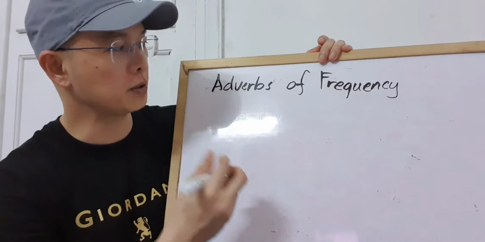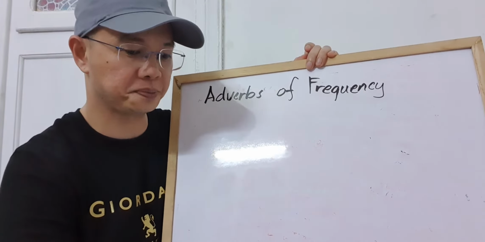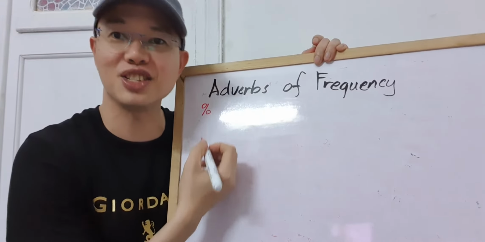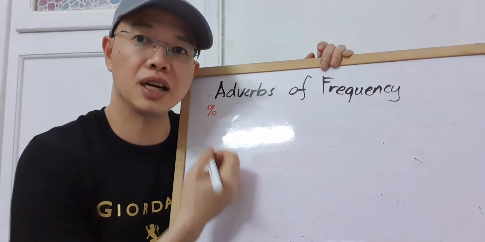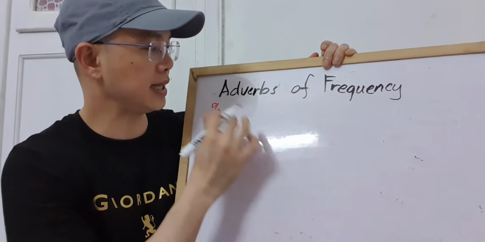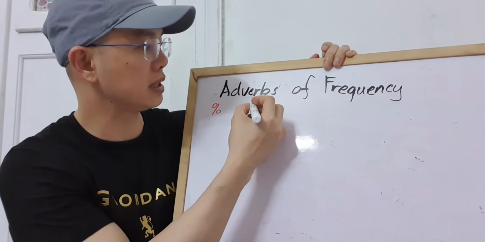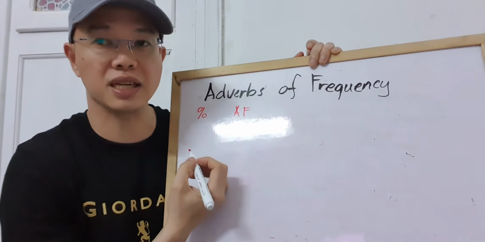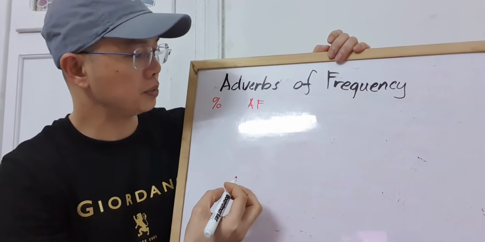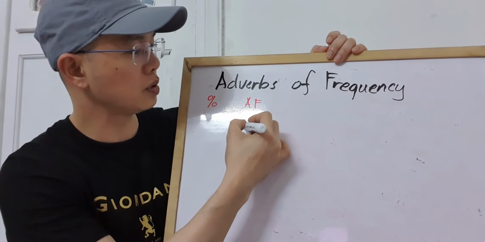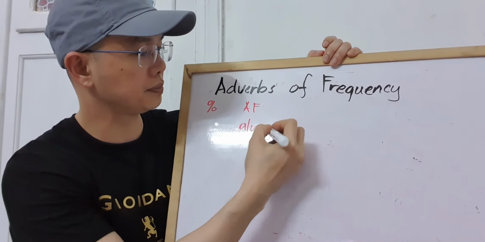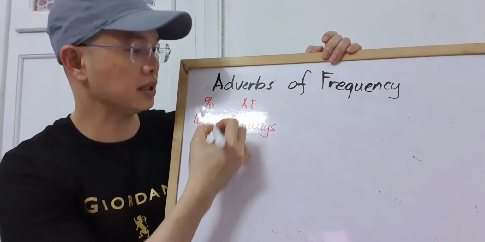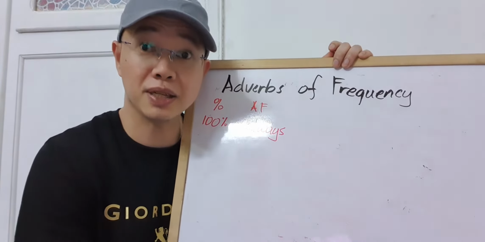I'm sorry for telling you a lot of things before I start. So anyway, on this side is the percentages of how often we do something, and then this side will be the adverb of frequency itself. Let's mark it AF. So with always, that's of course 100%.